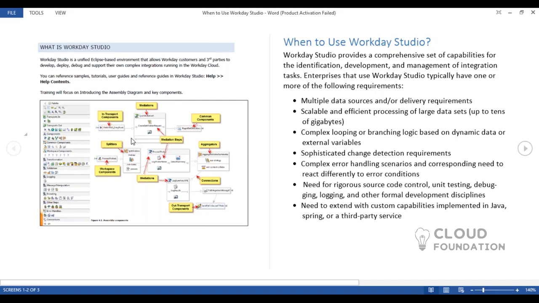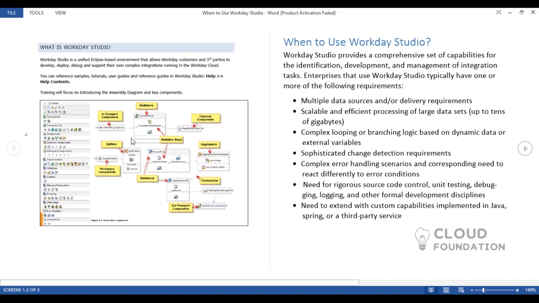If a vendor specific connector is available, then use that, as those vendor specific connectors are developed and maintained by Workday. With very little effort and very minimal configuration, you can develop the integration.